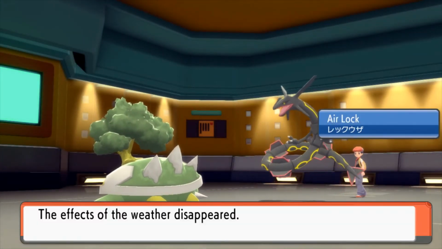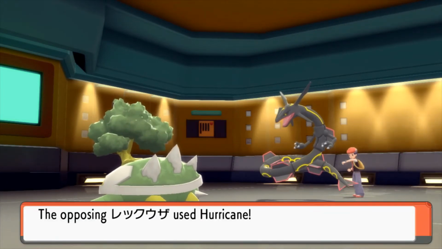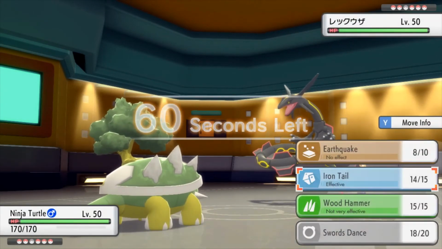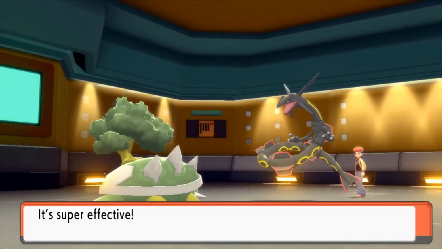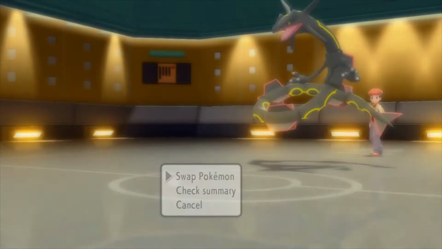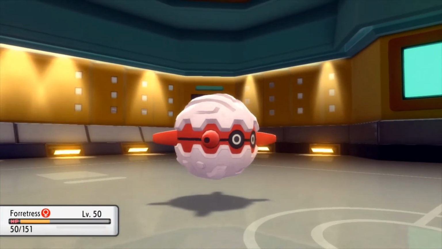So in comes the Rayquaza. I'm like, oof, this could be a problem. Let's go for the Iron Tail. They go for Hurricane. They miss, and I missed Iron Tail. I'm like, okay, well that's just a bummer. Man, Iron Tail would have been doing some major damage, but they land the Hurricane on the second try, which, okay, that's fine. We got taken out in one shot, so I'm guessing it's like a max special attack or something.